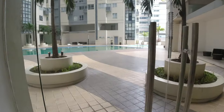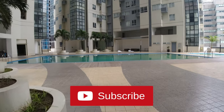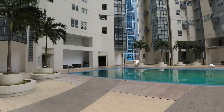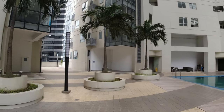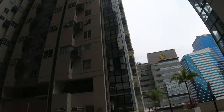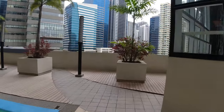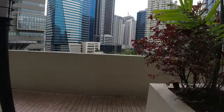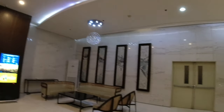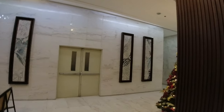I wanted to pass by the fifth floor first — this is where the swimming pool area is. You can see here some nice palm trees and the view of everyone living in the building. You can actually see through to 5th Avenue from this veranda. And this is the lobby — Merry Christmas to everyone watching this!